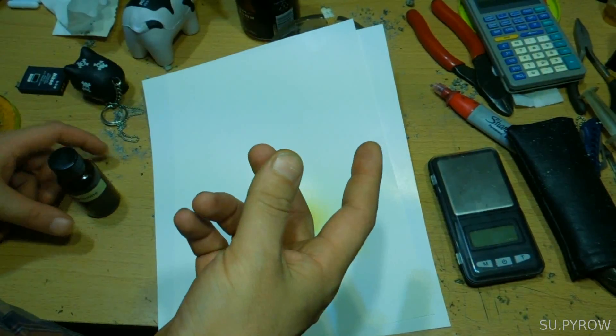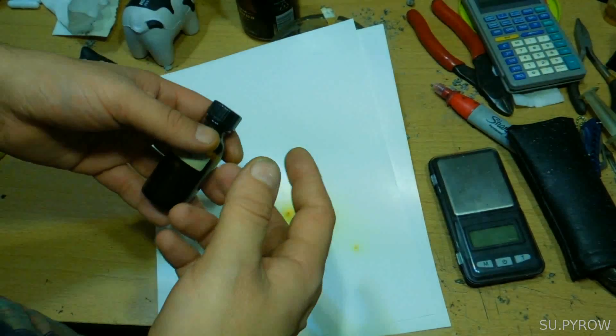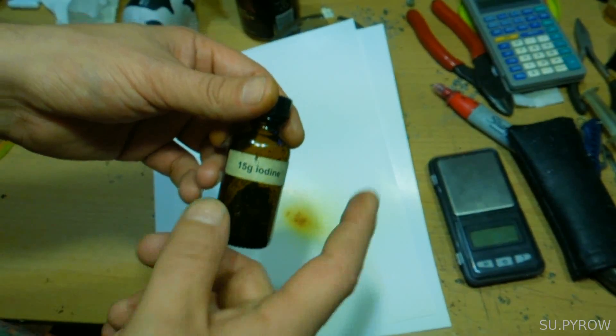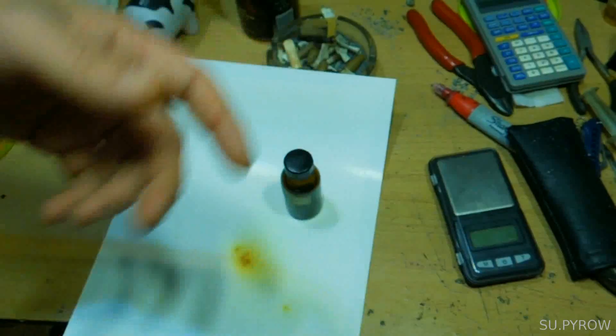I had the video up for a few moments and I already got some really good questions — some questions about how it's actually done. So I'm going to get some materials and show you. This is just a stain from being on paper for about 15 seconds. You can see it stains and it's still penetrating — it actually went through the other side of the paper. This was two sheets, that's why I said use multiple layers of a coffee filter. I can still smell it in the air.